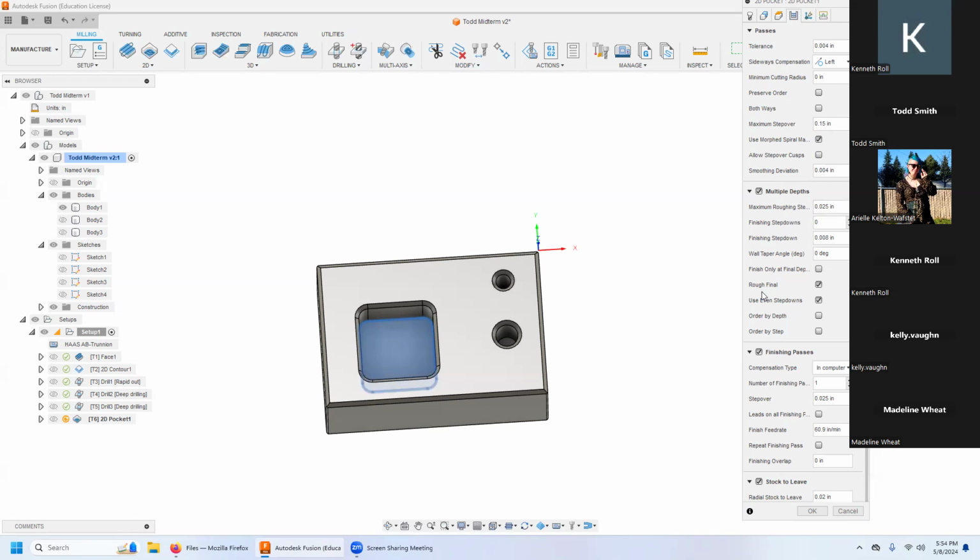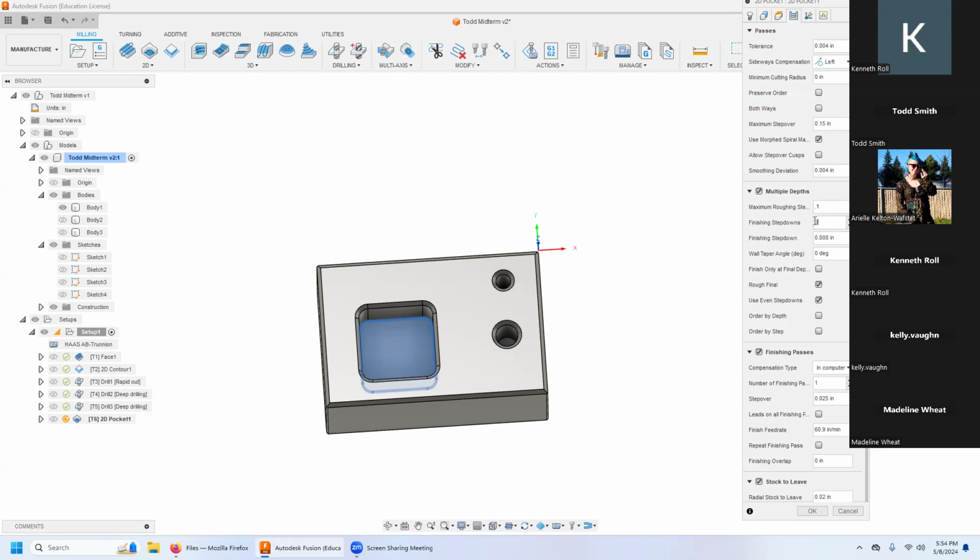Okay. Well, that's a little confusing. I've got a maximum roughing step here and a maximum step over there. Those seem to be contrasting. Let's see what that means. I don't know why they have the same thing in two places. So let's make that maximum rough step 100 thou.